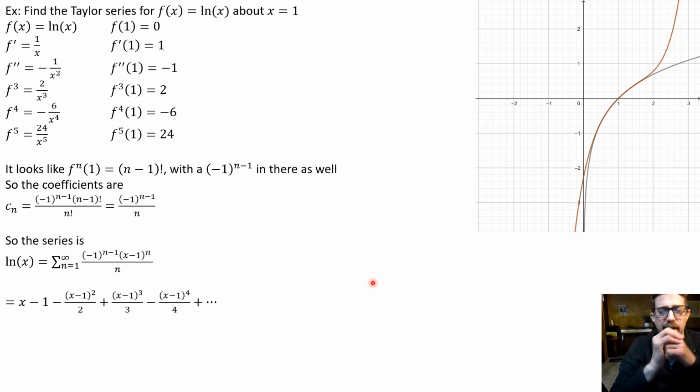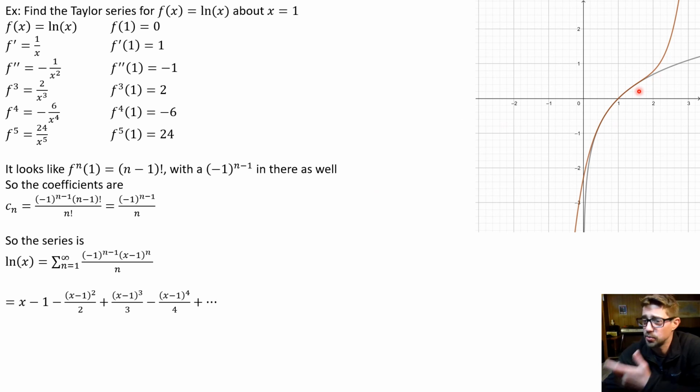Okay, so that's the power series for the natural log of x. Remember how the natural log corresponded with a harmonic series, because the derivative of the natural log is 1 over x. That kind of corresponds with this as well. So we simplify it a little bit, right? It's (x-1) minus (x-1)^2 over 2, and so on and so forth. So there are actually no factorials in this one, which is new, but that's what it looks like.